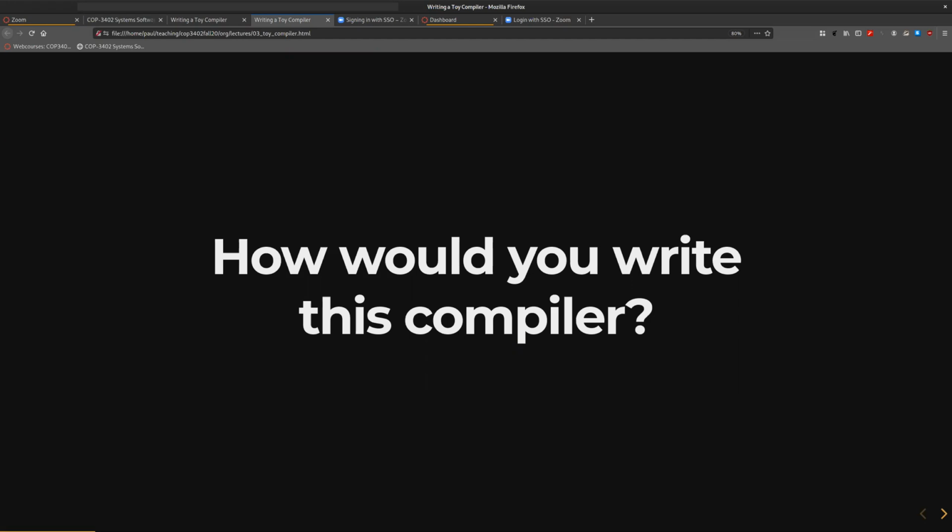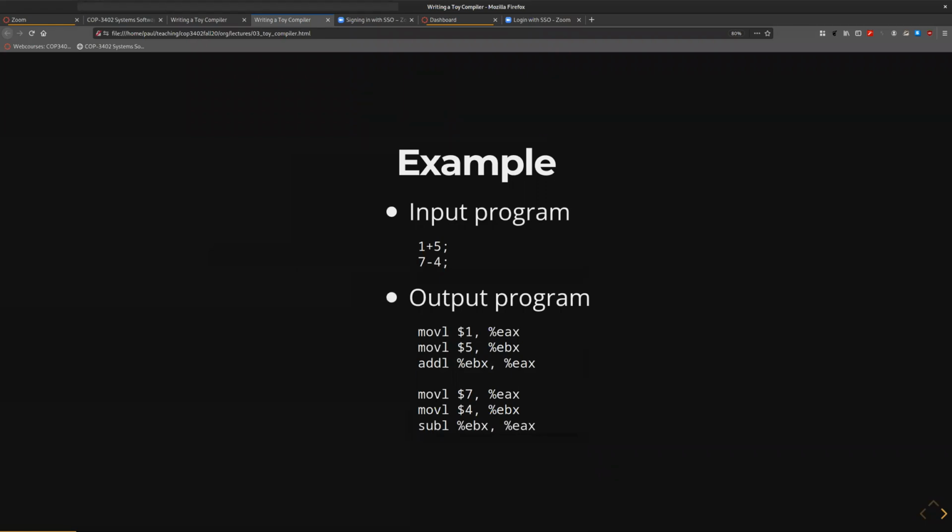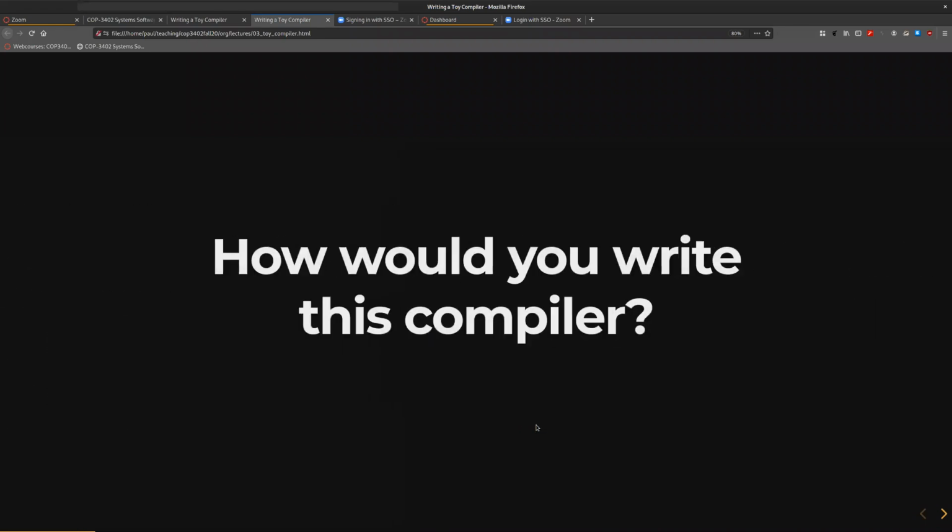Okay, so I'd like to hear from you for a little bit. How would you write this? This is the assignment: you've got to take this input program, whatever this means, and produce this output program. So how would you do it? Somebody said switch statements. Okay, if statements and printf. Okay, so that's the kind of control flow. Somebody's starting to get to the nitty-gritty of what it really takes to write a piece of software like this.